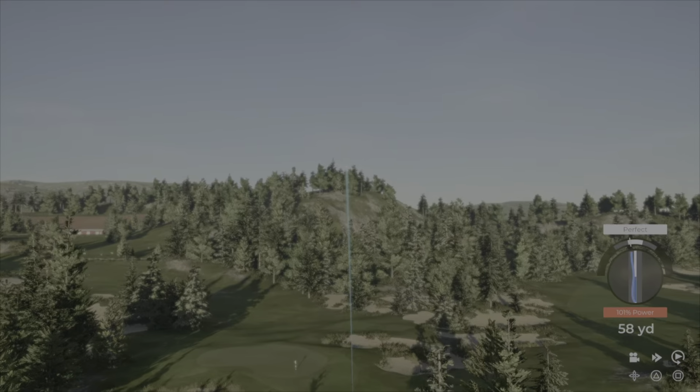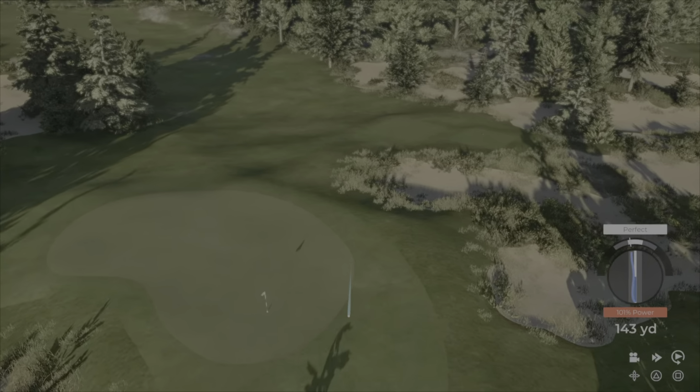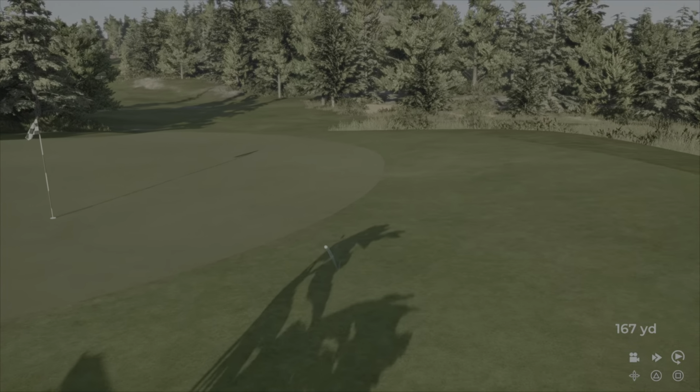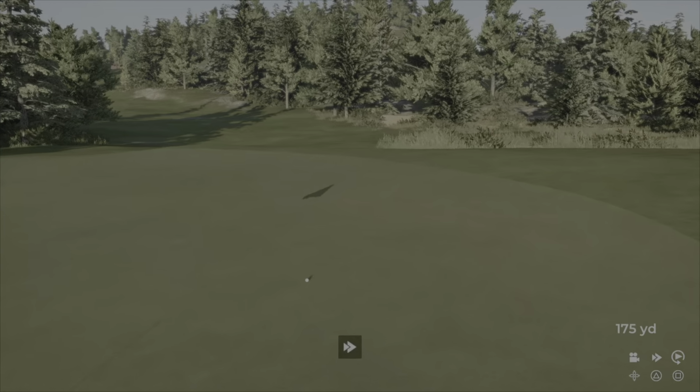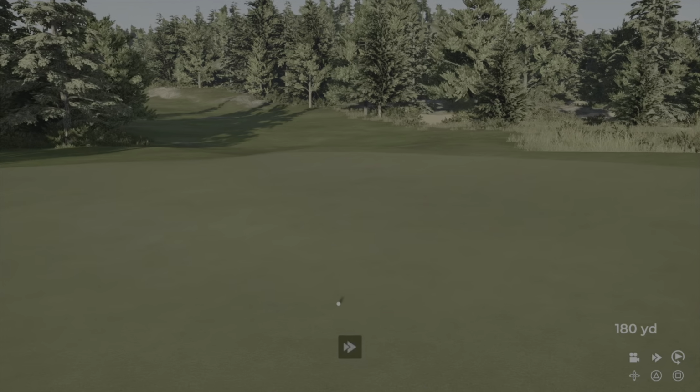But let's go for it. Swing line is awful, but I'll help on this one because I need it to go left. The approach is heading a bit to the right. No, it's got to come left off this hill, right? It's just a bit long. Too much de-loft on that one. Did not need the amount of de-loft I thought.